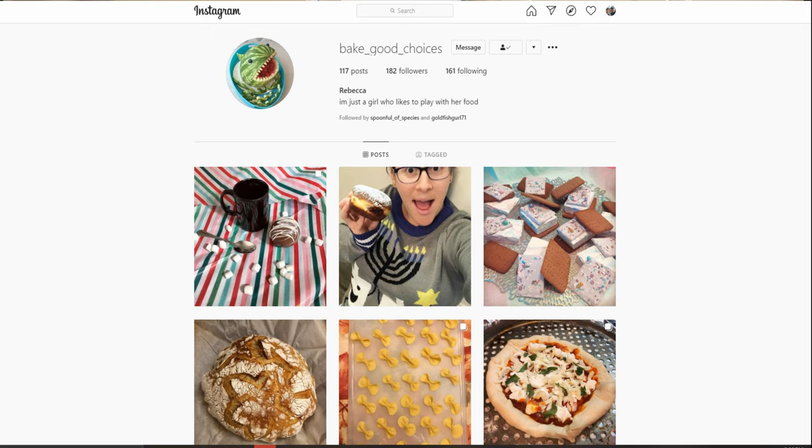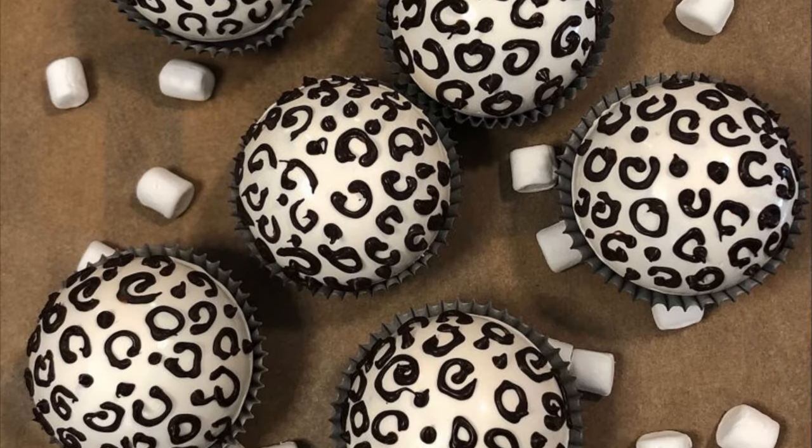This week, I partnered up with my friend Rebecca, who has an Instagram that you should totally follow called Bake Good Choices. And we made some delicious hot cocoa bombs that were snow leopard themed, as you can tell by the snow leopard rosettes on top.